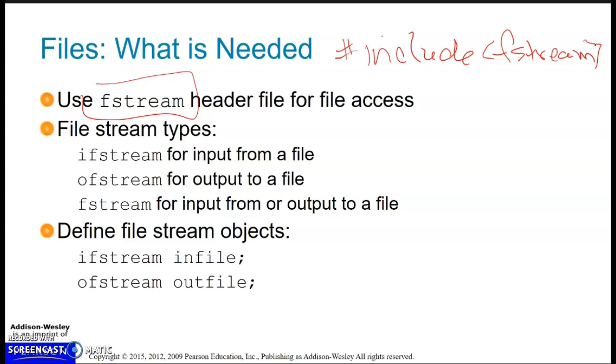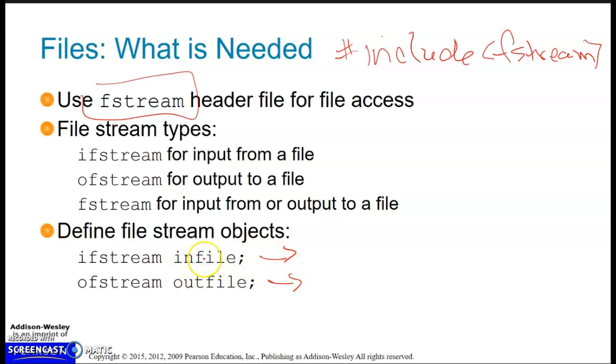All right, we will need to create objects from the file streaming class. We had the cout object and the cin object from the iostream that we will use, but we're going to have an in file stream and an out file stream in order to allow for that interface to occur. So we will need to create an ifstream. Well, we didn't have to do this with the cout object or the cin object, but when we do file streaming, we need to create those objects. And so that's what's happening here.